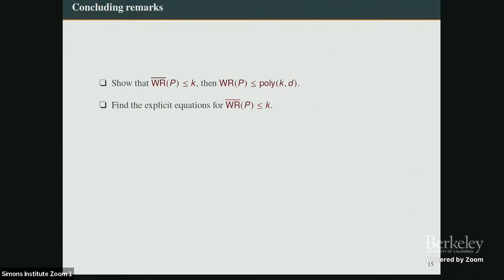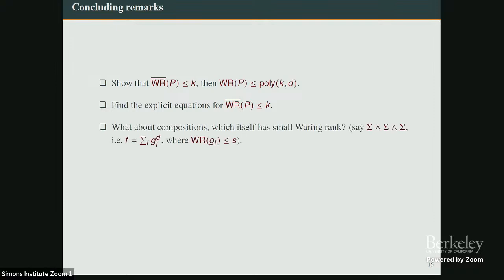And the second point is, can we find explicitly the equations? We sort of know that there exist equations, but can we explicitly find them? Or we can say, okay, here is an equation for border rank exactly k, but somehow we manipulate that and try to give a gap between Waring rank and border Waring rank. Can we exploit that and show something like that? We don't know.